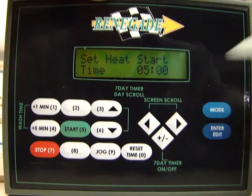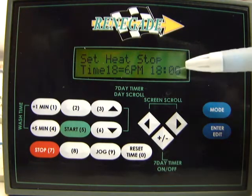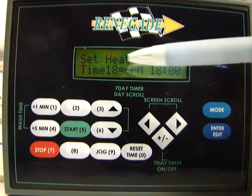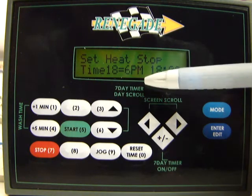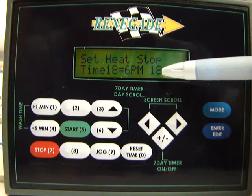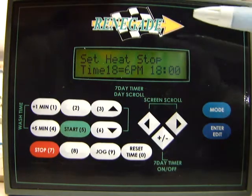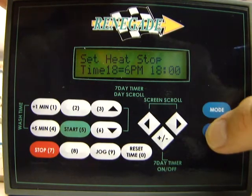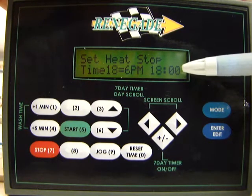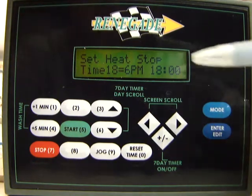So now what we'll do is we'll scroll over to the next screen, and that's the heat stop time. And as you can see on the screen here, it says the heat stop time right now, and it says 18 equals 6 p.m. because remember I told you it's military time. So 1800 hours is actually 6 p.m. But same as any of the other screens, you just press the enter edit button one time. It'll allow you to edit this time for whatever you want it to be, and then when you're done editing the time, just press enter edit again, and it will lock it.